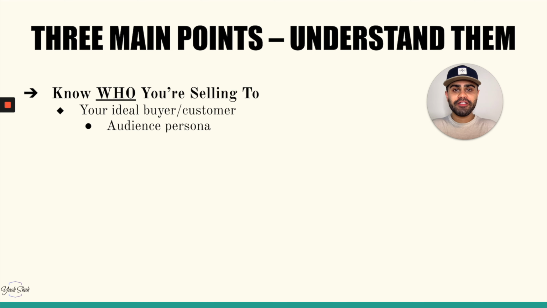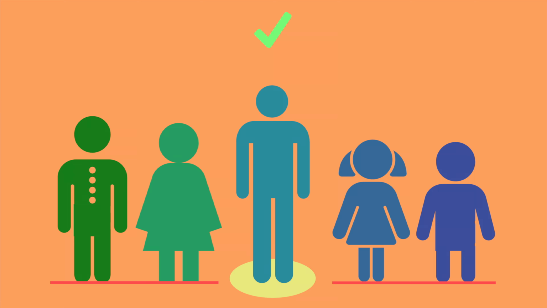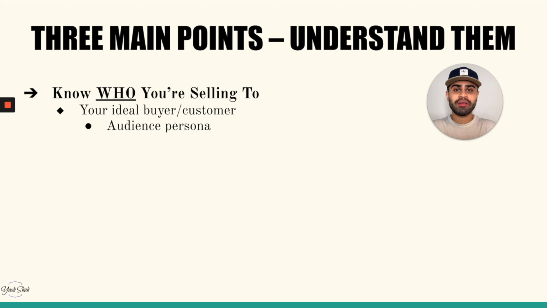Alright, so first and foremost, before we even write or look at ad copy, it's very important to understand these three main points. The first being, know who you're selling to, meaning who is your ideal buyer and customer for a specific product. Who is your audience persona? What type of profile does your customer really fit into?